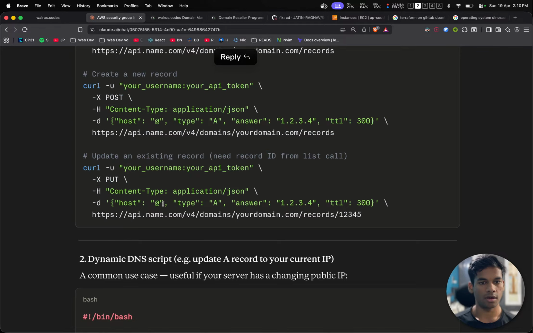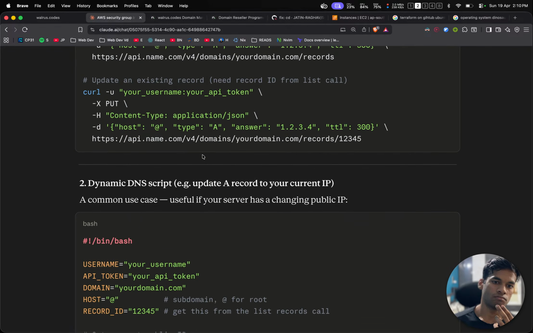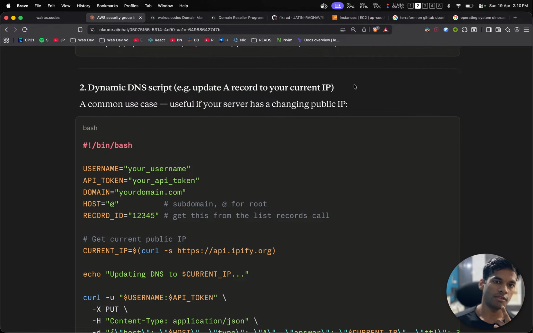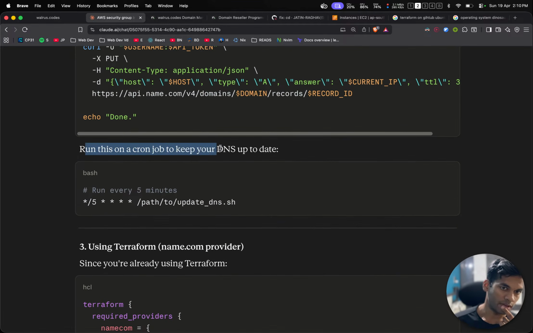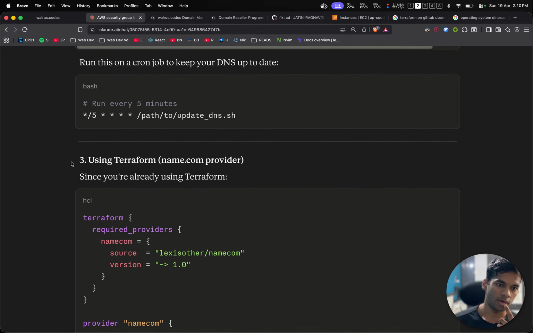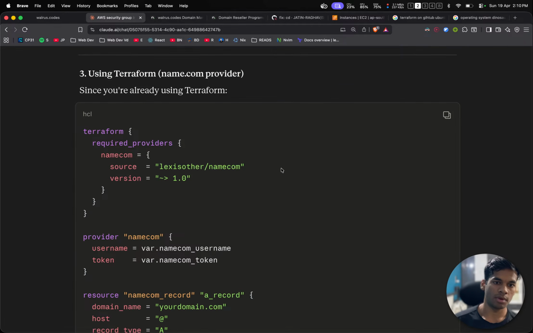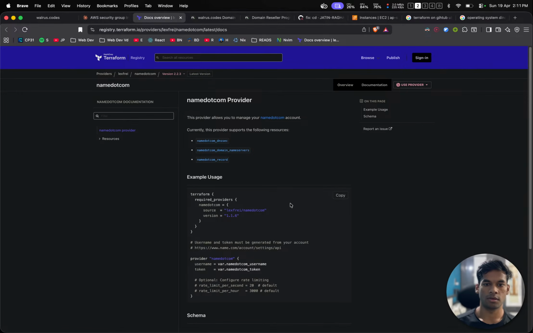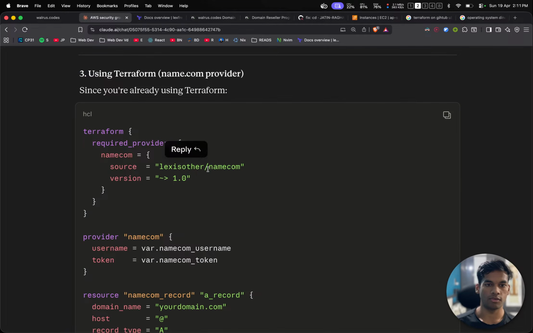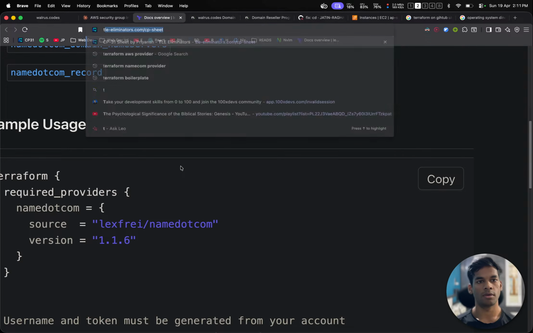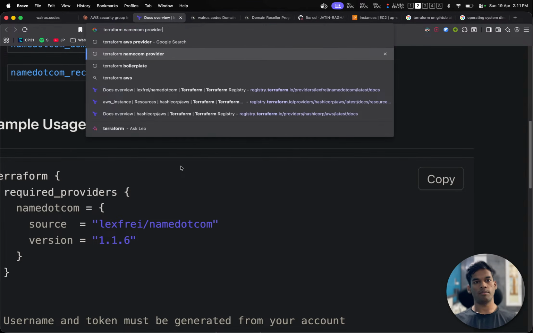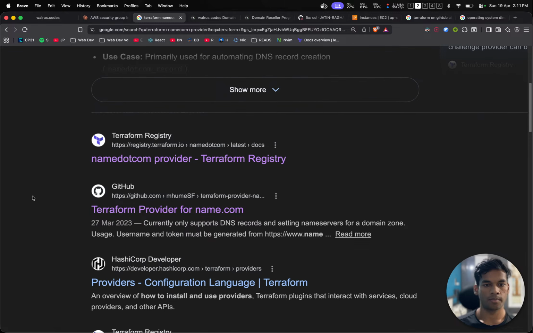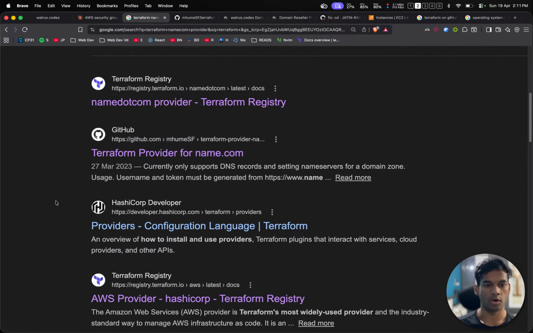You can make a request. A DNS script to update a record to your current IP. No. Run this script on a cron job. No. Using Terraform. Yes, we want to use Terraform. Terraform has a provider. Terraform name.com provider, Terraform provider for name.com.